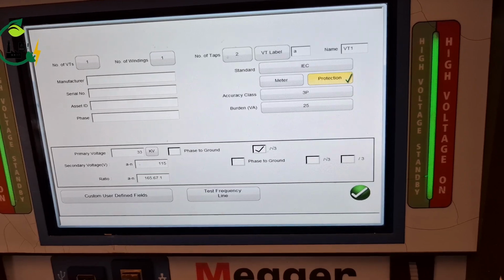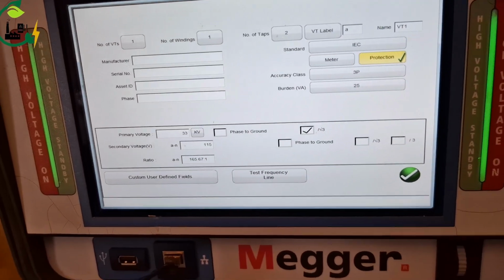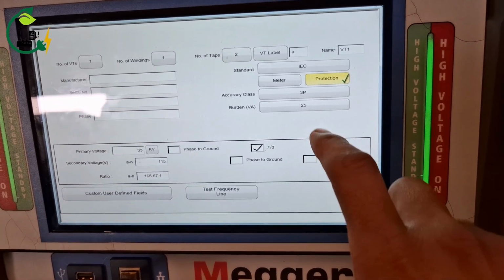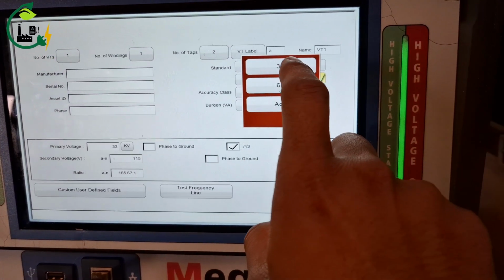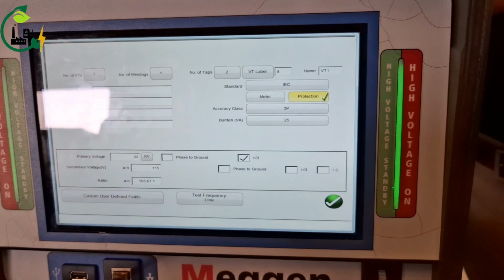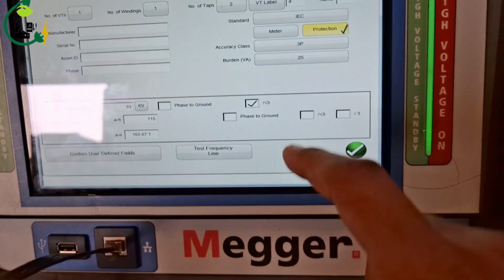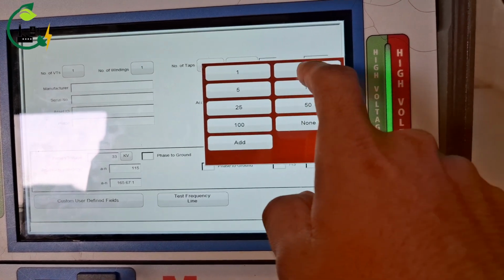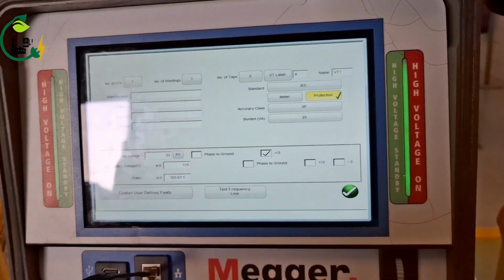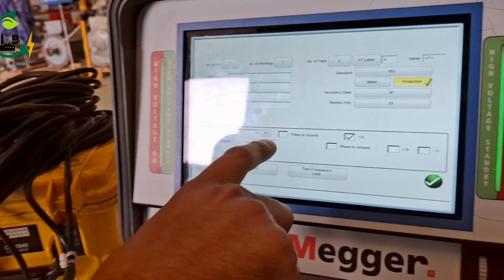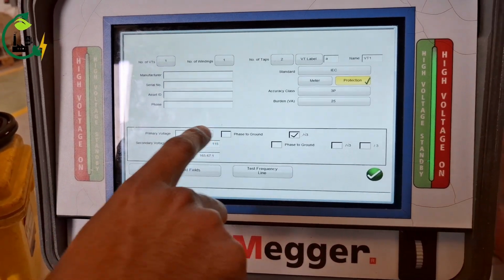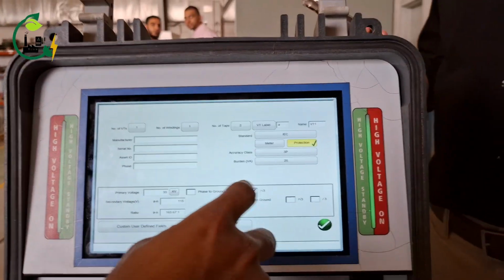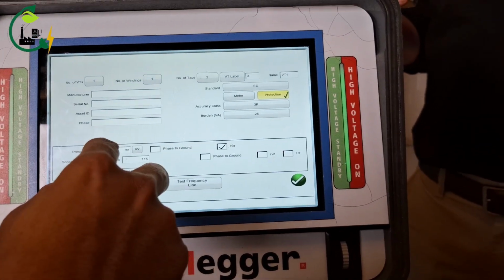After selecting the protection core, we have to enter the accuracy class. In PT we have accuracy class defined like 0.2, 3P. So we will select 3P for the accuracy class, and the burden, which is mentioned on our nameplate of the PT, like 25. After entering this data, we have to put the ratio, like primary voltage 33 kV divided by √3.